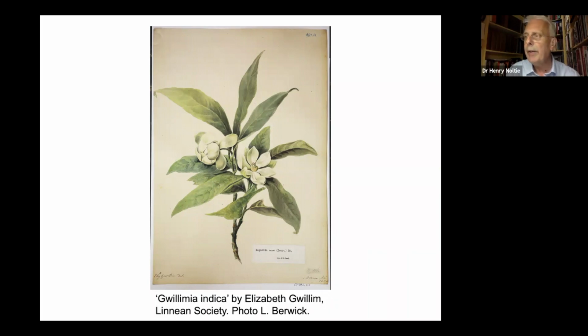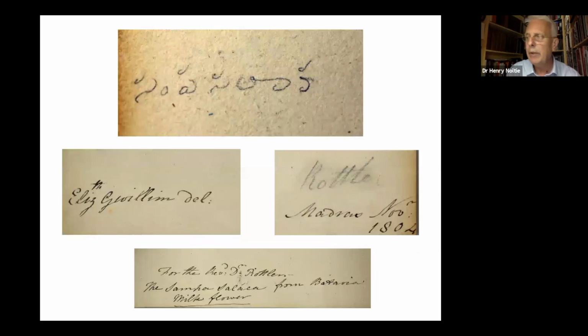On the back is a tiny annotation in Telugu script at the top here. I WhatsApped this to a colleague in Madras whose response was that it read, "Sampa sa la ka." These are the letters, no meaning. But they do have meaning. The stalked champak, according to Subbu Subramanya. Nothing to do with the milk flower that Elizabeth had said was its name in Batavia. This must have been supplied by one of her Indian gardeners, who correctly realised its affinity with the native champak.